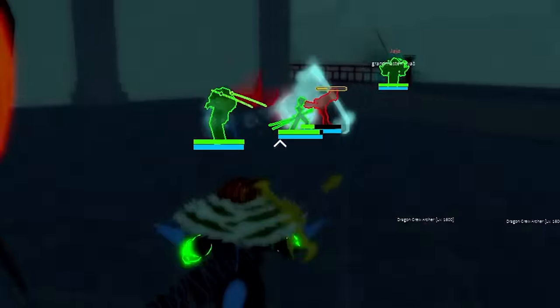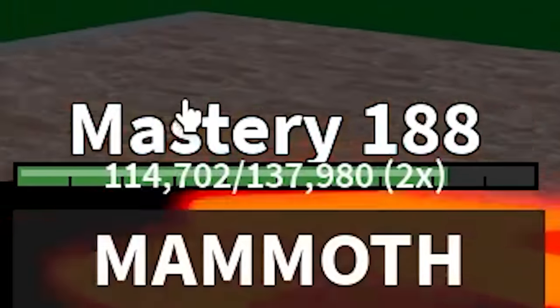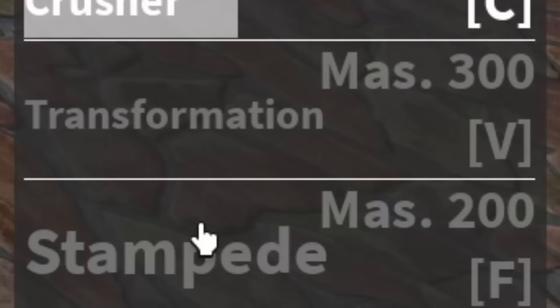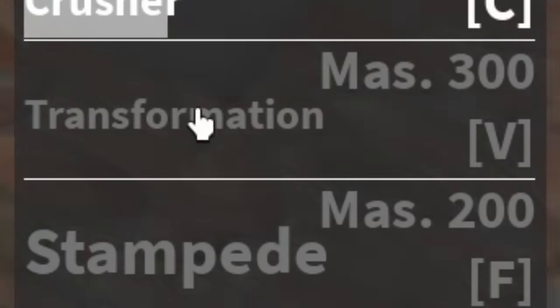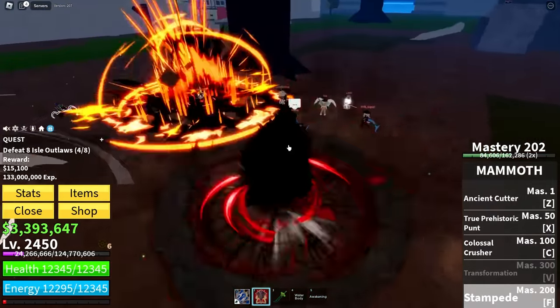She's already at half. I've got the squad. There we go. More mammoth mastery. 188. All right, this is going to take a while. We haven't even got Stampede yet. And we get a transformation at 300. Yes, that's mastery 200. We got a new skill. We can now actually use a Stampede, which I charge up a bunch.